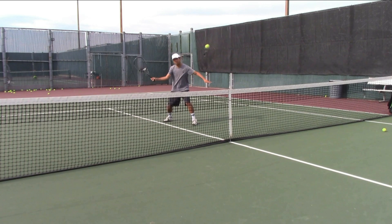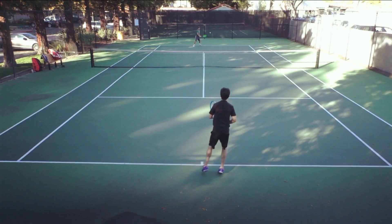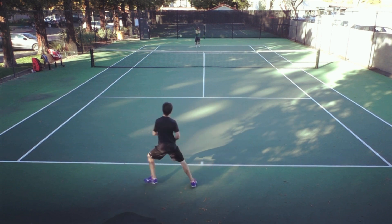But on a put-away volley, if you really want to put away these volleys, you're going to need to add some power into it, not just control. Let's check this point out here. I'm here at the far end, about to hit a backhand. Andrew's here at the near end. Let's see what happens.